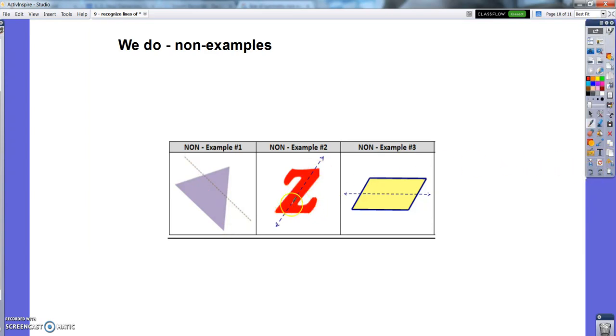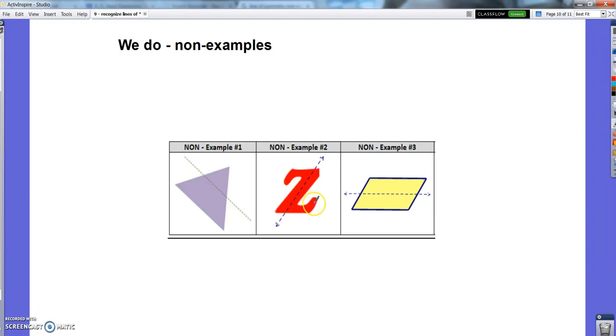The Z's, so tricky ones are ones like this, where you look at this and, well, it seems like it is because half the Z is perfectly on each side. So it meets one of the 2 requirements of this. But the problem with it is it doesn't mirror image line up. It doesn't fold over perfectly.